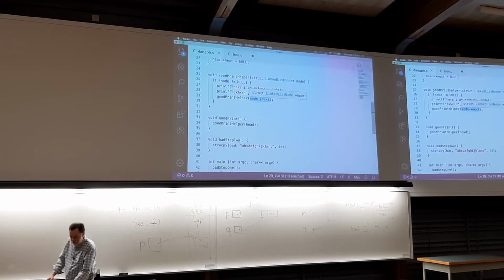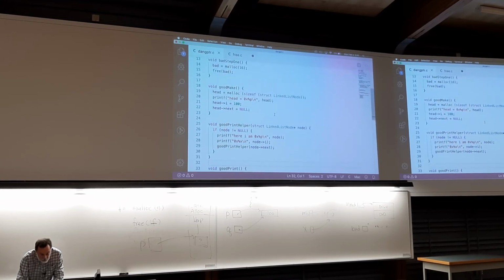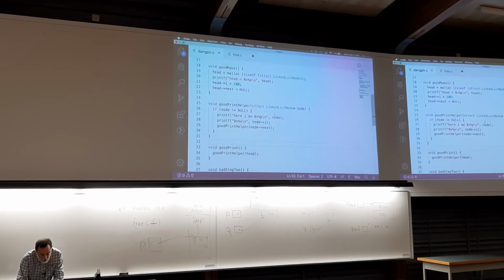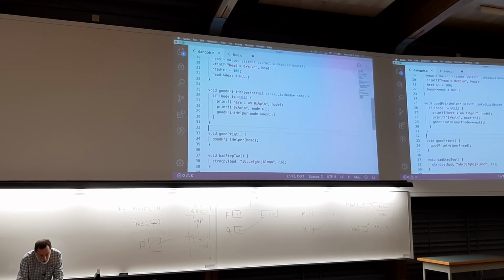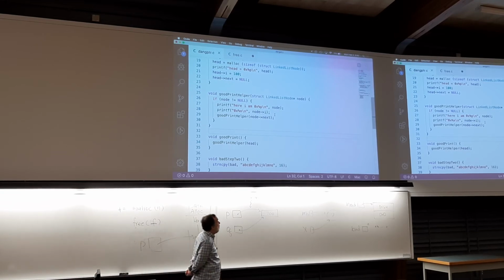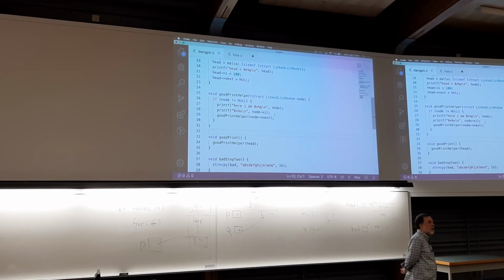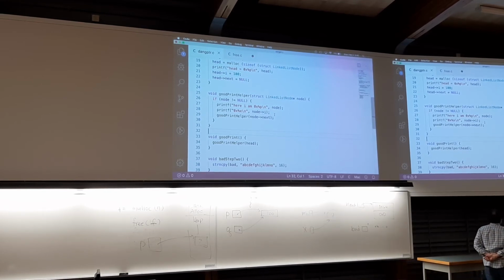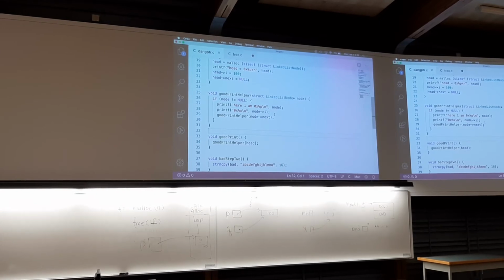Okay, so now take a look at the code. Bad, remember, is a local variable. Discuss this for a minute. What happened? Or, just as good an answer is, what would you do next in debugging this?